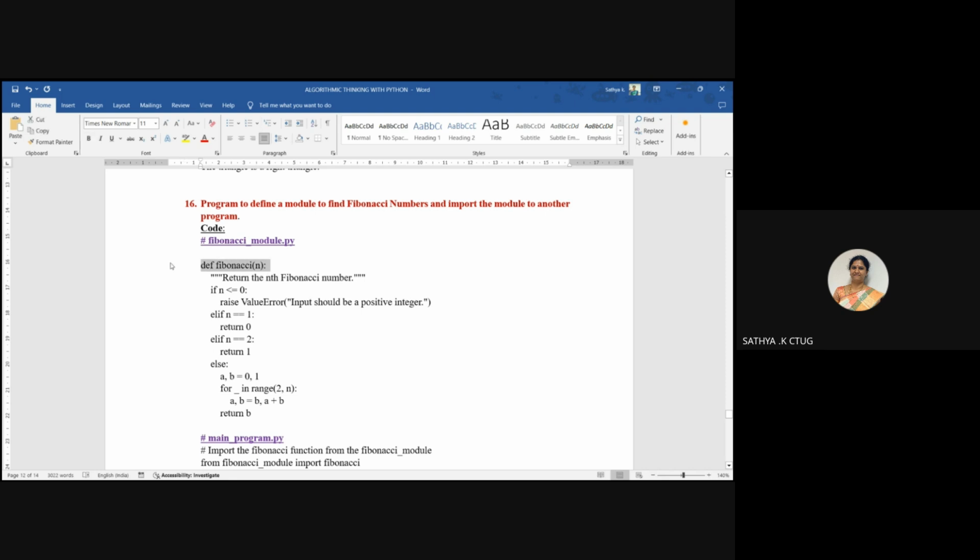So we have a Fibonacci function with the argument n. First we need to have a base case. If they are asking you the first Fibonacci number or second Fibonacci number, obviously our answer is going to be 0 and 1 respectively. So the first Fibonacci number is 0, the second is 1. That is what we start with. That is our base case. These two are the base cases.